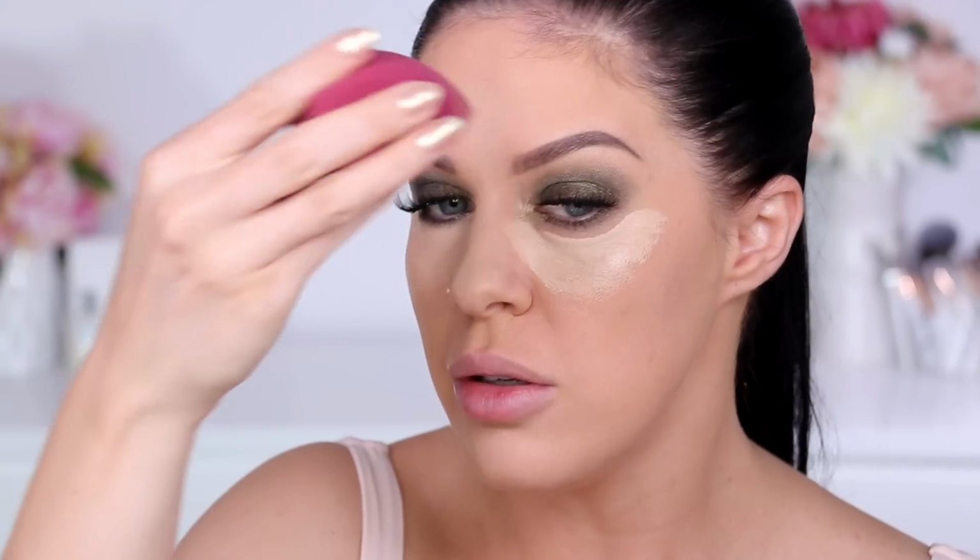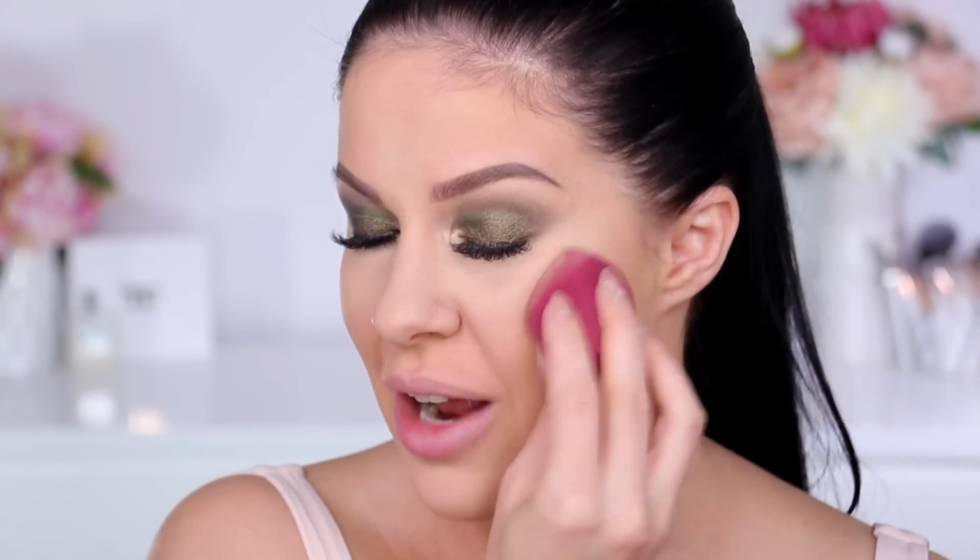It used to be the best selling concealer at like Sephora and Mecca. I'm not sure if it still is because there's so much competition. You kind of have to reinvent the old loves, I guess, to stay relevant. I'm noticing it feels a little bit sticky-ish as I'm blending it in. I don't like that. The ones that I use a lot now don't have that stickiness to them. This one feels tacky on the sponge, like it nearly feels like it's going to come off.